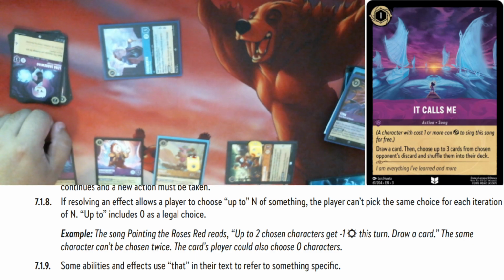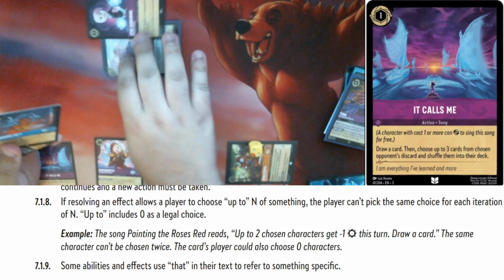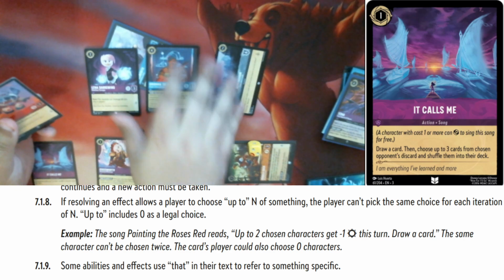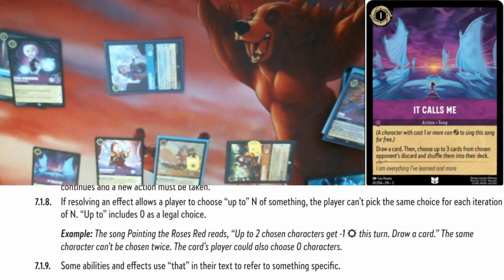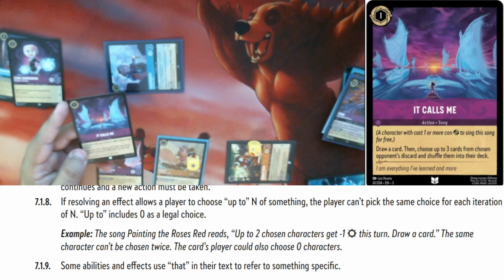Pass turn. Or, I can choose 1, I can choose 2, I can choose 3. Any number of that is legal. But 0 is an acceptable choice as well. And the card will resolve as much as it can.